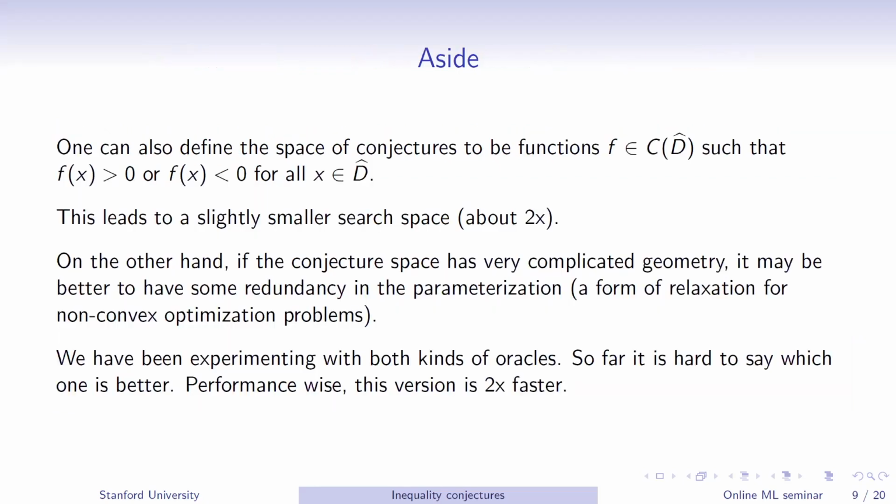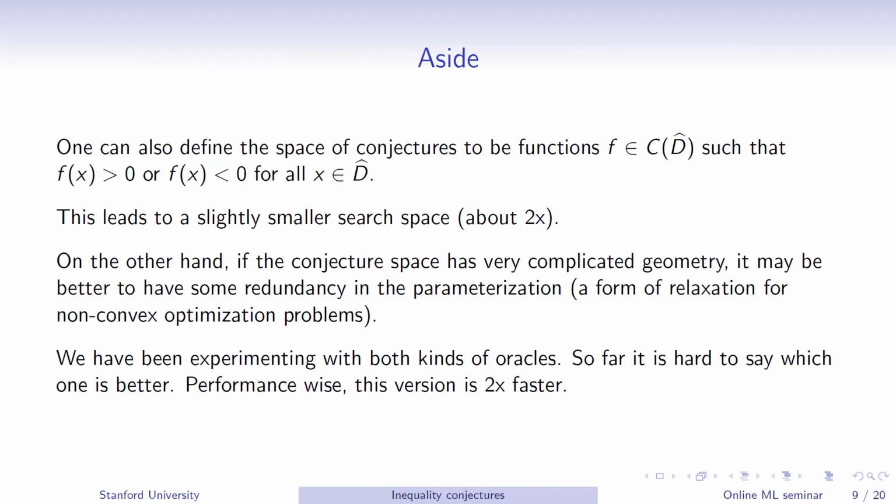So I will just mention one aside, which we have also been thinking of, and we have actually done some experiments on this. So far I have defined my space of conjectures to be like f less than g or f greater than g. But as some of you may be wondering, why do we consider this product structure? What if we just say f less than g can be converted to f minus g less than 0? So what if we just consider functions which are strictly greater than 0 and functions that are strictly less than 0? It will capture the equivalent notion of functions that are positive or negative. So yeah, that is true. And this leads to a slightly smaller search space, about 2x, once you choose a basis function.